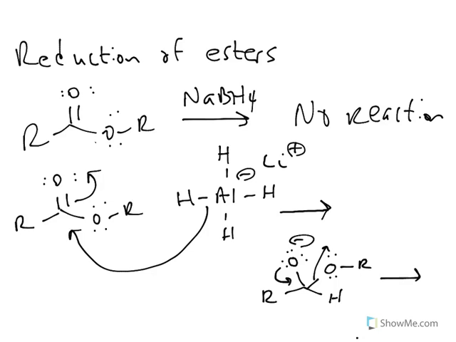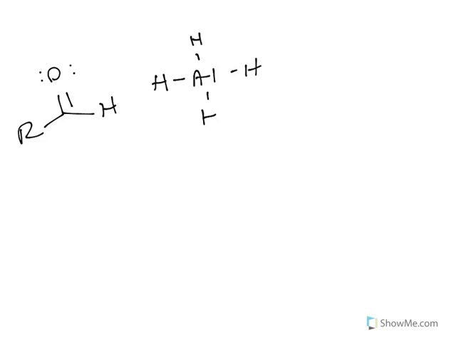So we've said before, hey, OR minus, that's a terrible leaving group. Well, that's true relative to things like chloride, but now we're dealing with lithium aluminum hydride, which is extremely basic. So a group like OR minus isn't that bad. We have an aldehyde here, and sodium borohydride can reduce an aldehyde. Lithium aluminum hydride certainly can.